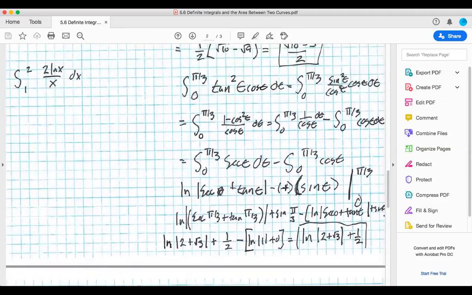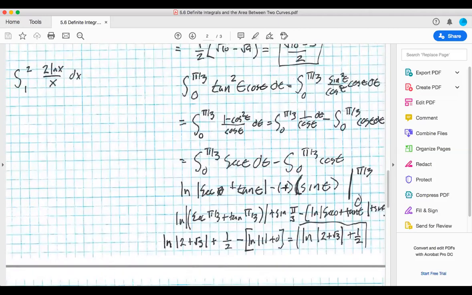Now, this next one is pretty much the same thing. We have a u sub. It's a little bit trickier in the sense that we have a tangent squared times a cosine, and if you look at that directly, it seems kind of non-integrable. If you let u equal cosine, the derivative of that, sine, is not here. If you let u equal tangent, the derivative is going to be a secant squared. That's not a cosine. It's not really helping us.